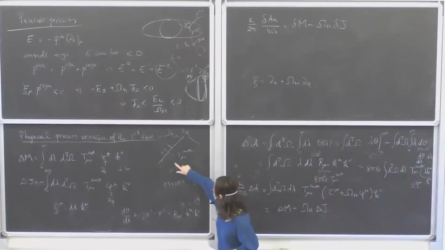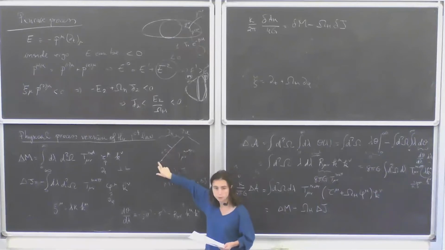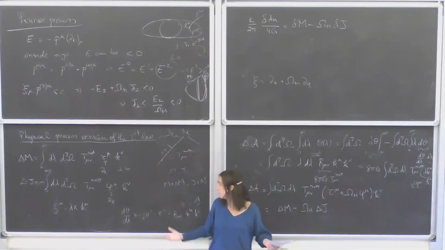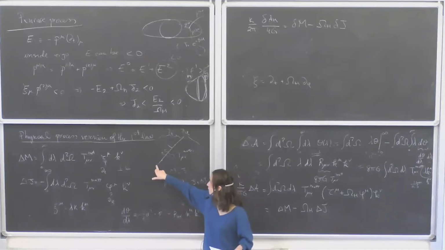So here you had to assume that the perturbation is stationary, but you don't need to assume that you're close to the bifurcation surface. This could be a black hole from collapse. And what we're going to do, we're not going to need to assume that the perturbation is stationary, which is nice. It just has to be on shell. However, we're going to need to talk about the bifurcation surface.